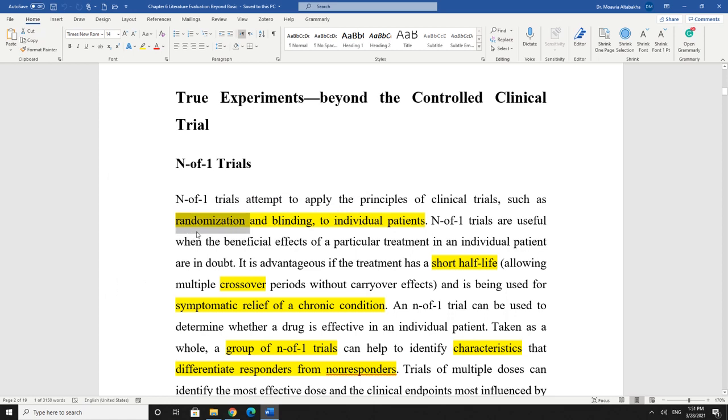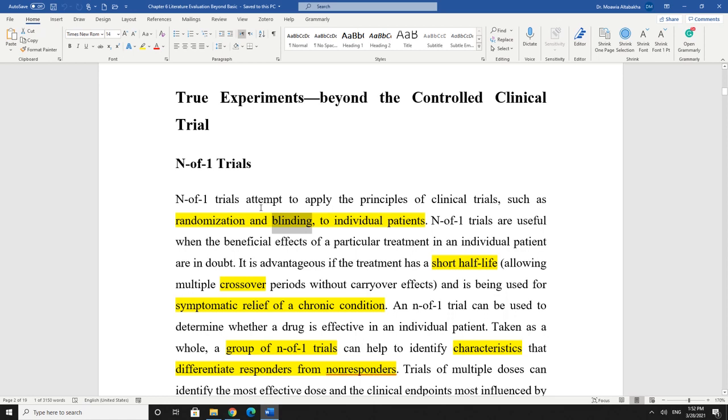Remember that randomization we defined previously as there is equal chance for the individual to start with drug A, investigational for example, and then drug B, or the opposite. Also, blinding can be applied because the person and even the investigator may not be aware of which one is the drug, which one is the placebo, for example. Someone will tell me how it is controlled. There is an individual patient.